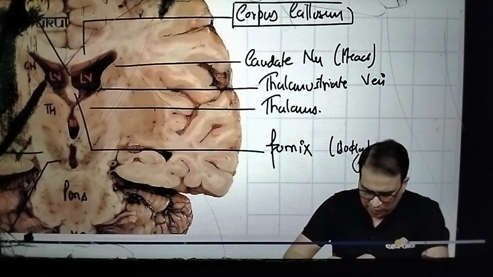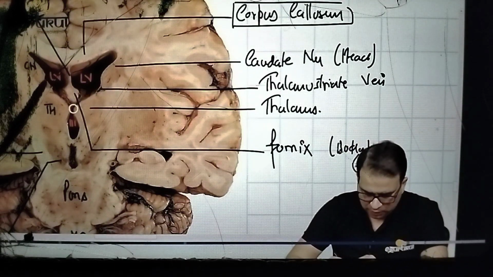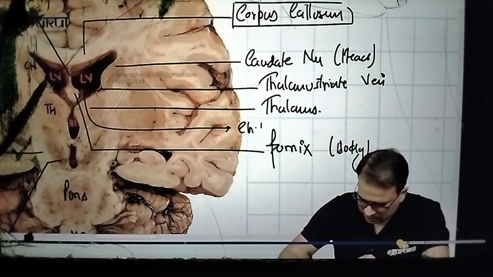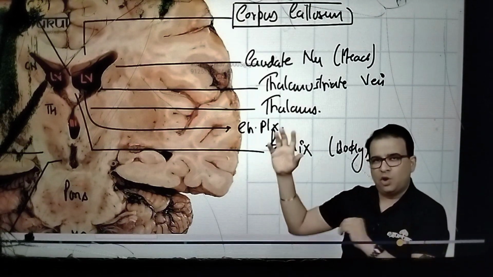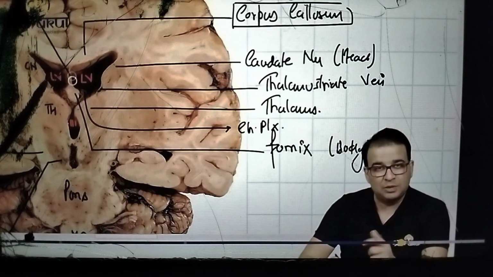And you can also see a plexus over there if you could appreciate it in this picture. Can you see the plexus? That is the choroid plexus here, the choroid plexus of the lateral ventricle and the choroid plexus of the third ventricle. If I get a space to mark it here, this is the choroid plexus. So all this is the floor here. The caudate nucleus, thalamus, vein, choroid plexus, they are all forming the floor of this lateral ventricle. The medial wall is by the septum pellucidum, and the roof is by the corpus callosum.